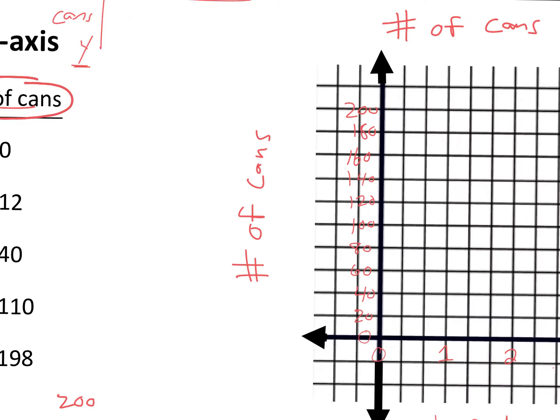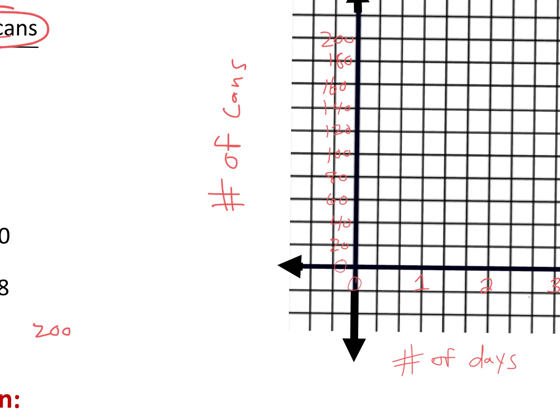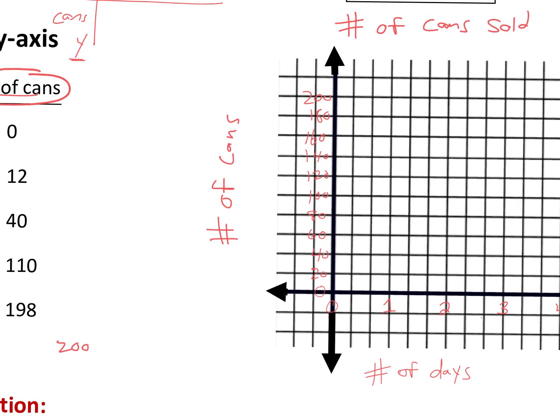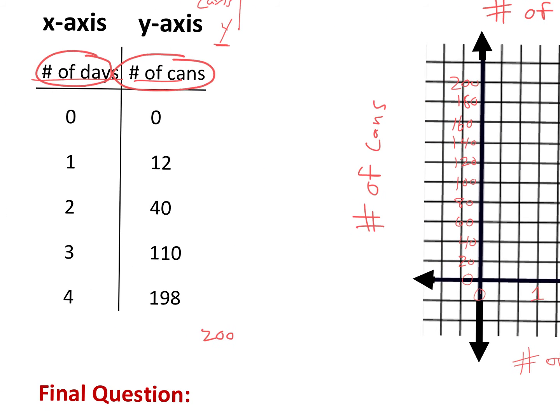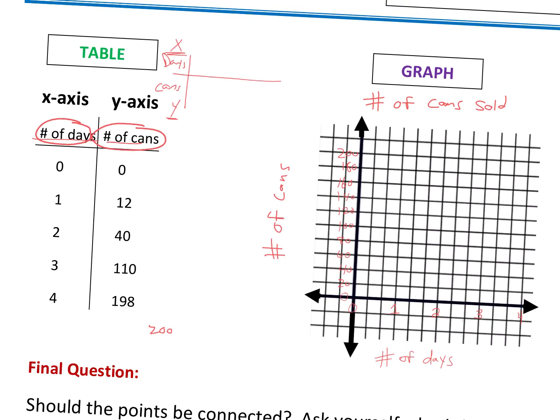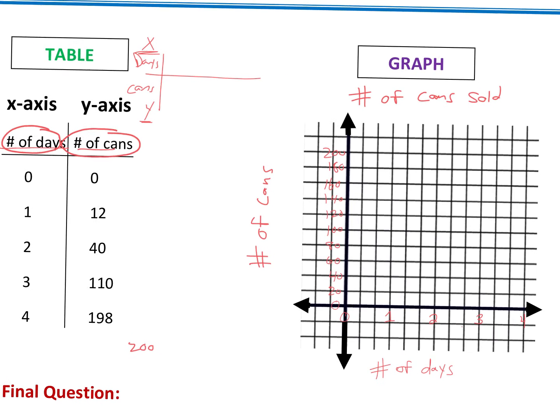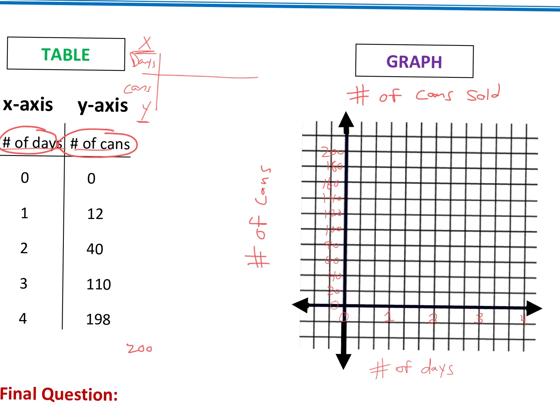Now, it's important to note there isn't necessarily a right scale. If you would have picked 25s, that would have been okay. 10s would have been okay, just wouldn't have fit on the graph. And so whatever scale you choose, as long as it fits on the graph and takes up a good amount of your graph, that'll work okay. So now we have all 5 parts of our graph. The 5 things are your title. There we go. Your title, your label on your X and Y, and then appropriate scales.